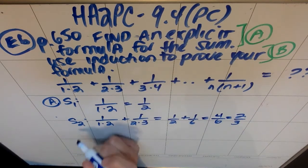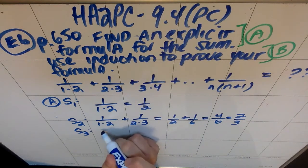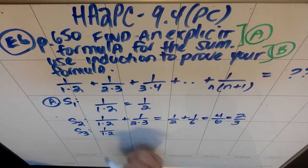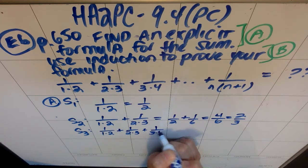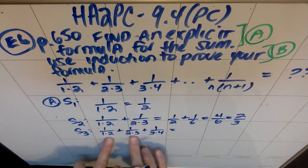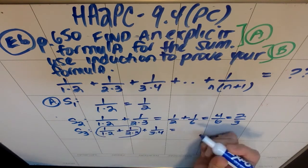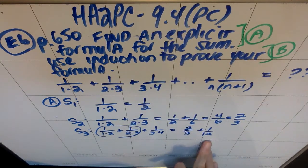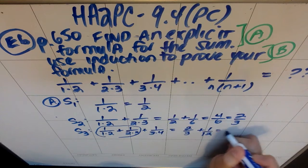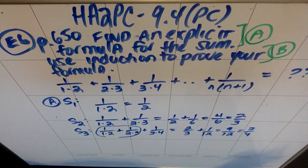Now, if I try S sub 3, once we have a few of these, we'll get a pattern down. S sub 3 would be the 1 over 1 times 2 plus the 1 over 2 times 3 plus the 1 over 3 times 4. Well, we already know the sum of the first two is 2/3, so I don't need to write them all out. That's 2/3 plus 1/12. The common denominator is going to be 12, so this is 8/12 plus 1/12, so I get 9/12, which is 3 over 4 if I cancel a 3. So I'm starting to see a pattern here.